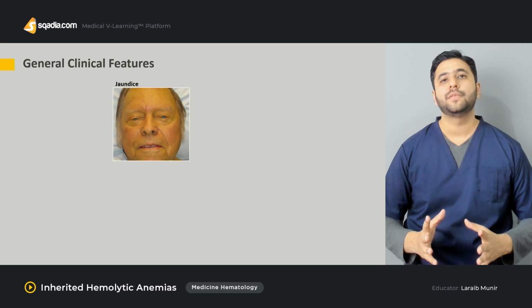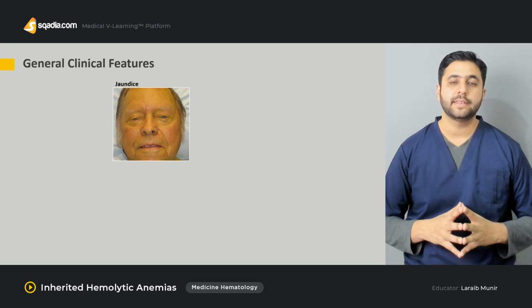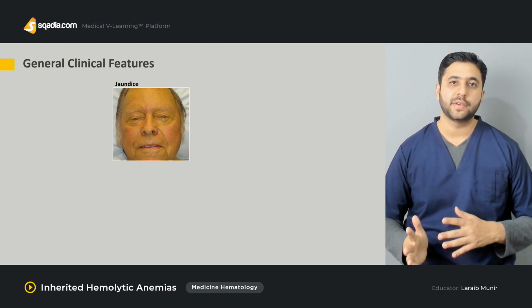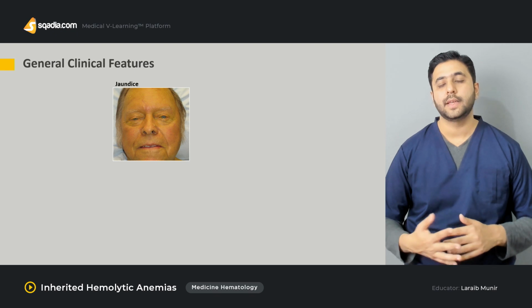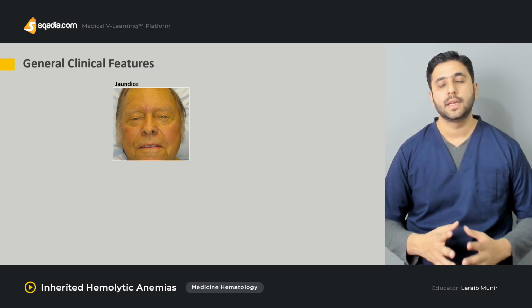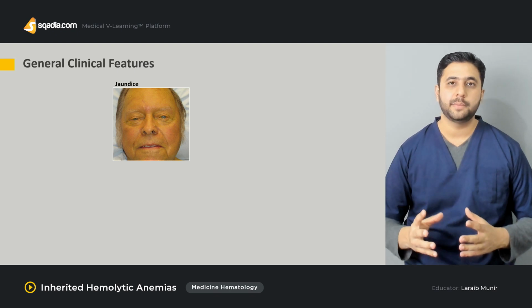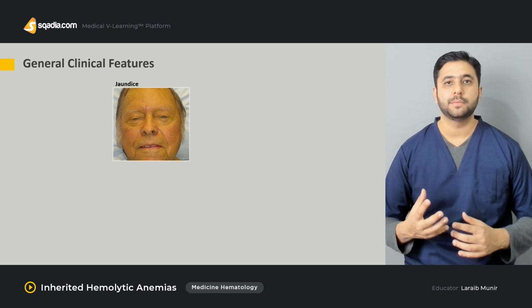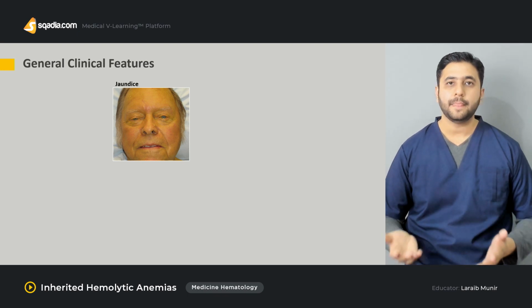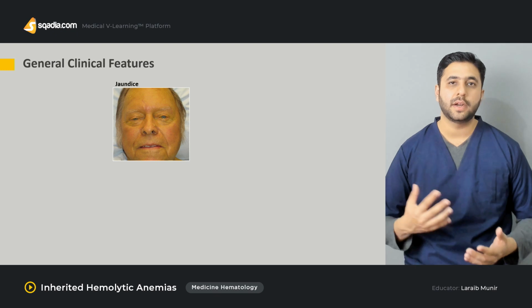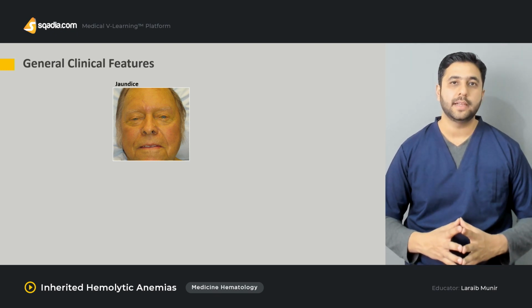There are two places in which the RBCs are going to be destroyed. Either they are going to be destroyed outside of the vessels, which is called extravascular hemolysis, or there will be an intravascular hemolysis. In the extravascular hemolysis, the places where defective RBCs, or the RBCs which have some problems, are going to be hemolyzed are the splenic macrophages, or the macrophages within the liver, and to some extent in the lymph nodes. These are collectively called the reticuloendothelial system.